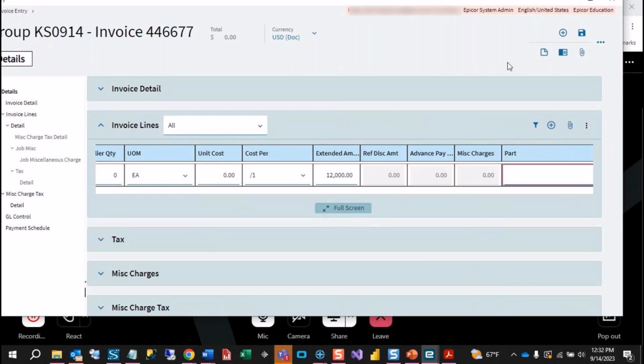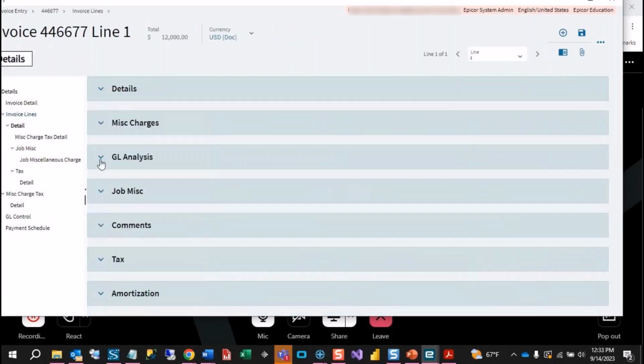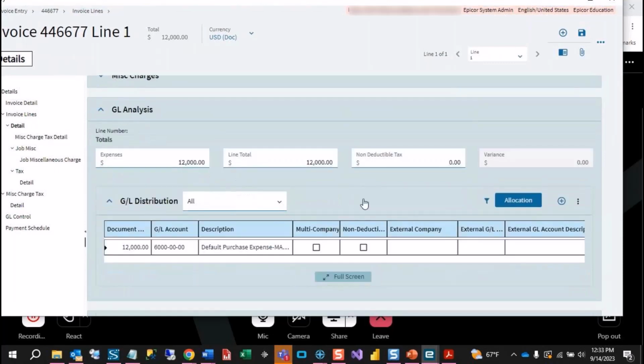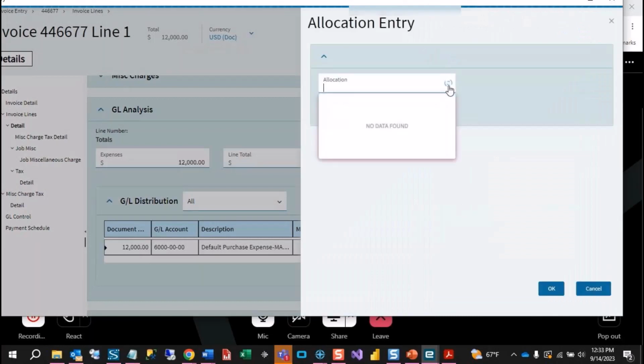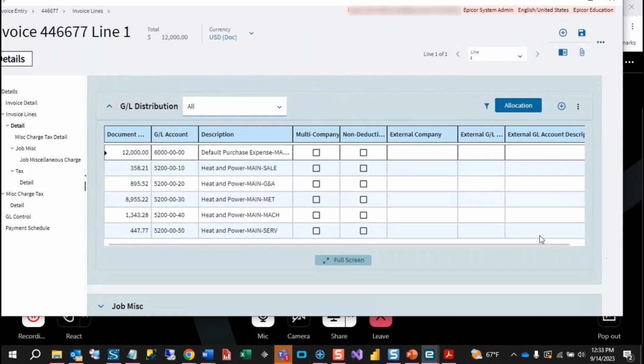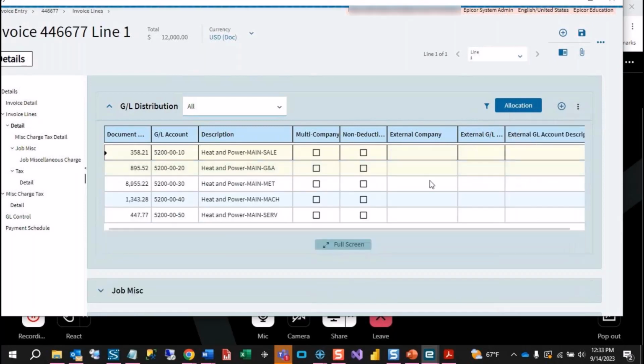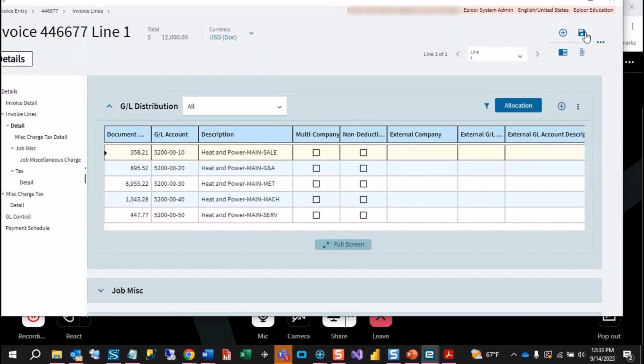And then if we go to the invoice line detail and select our tab for the GL analysis, we can allocate the 12,000 by picking an allocation. In this case, it's utilities. Put in our amount again. Say OK. And based on what we set up in allocation in the setup area, I think it's based on square feet in this case, an amount is separated out between each of the different GL accounts for each different area that's responsible for it. So these amounts all add up to the 12,000 already, so you need to also make sure to delete this top line so that you don't have really $24,000 allocated, and save that.